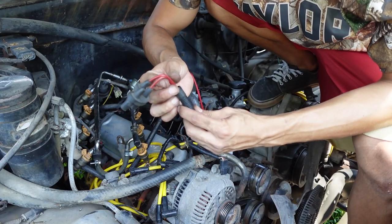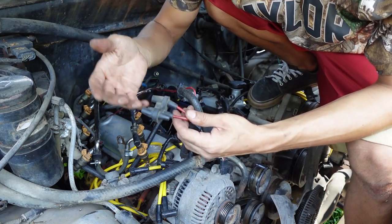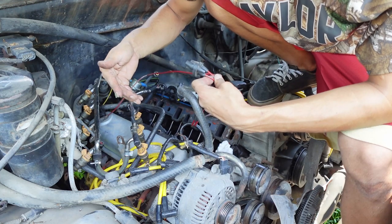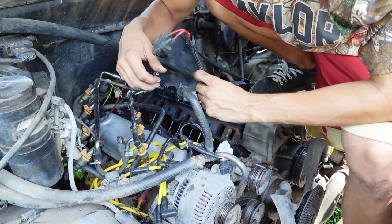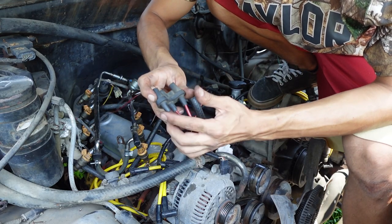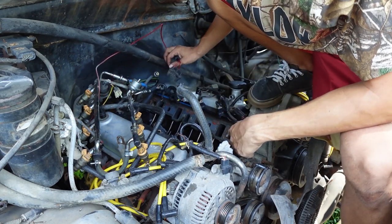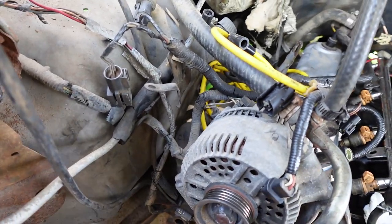A lot of times, especially now in 2023, these plastic hoses are going to be leaking air — you could have a vacuum leak causing all types of issues. I think the issue the Bronco was having was whenever the EGR was deleted, the vacuum for the EGR was still going through, so that's why I was having issues with the RPM. Getting rid of those, just trying to clean up the engine bay on this 93 Ford Bronco — simplify everything and get it running right. When we put everything back together we'll have to block off that vacuum. There may be some others I can delete, but for now the coffee cans and smog pump are gone. Still some hoses to get rid of for the smog pump, so let's get on to that.